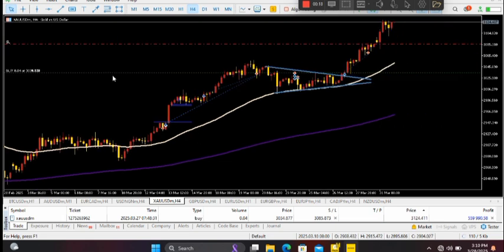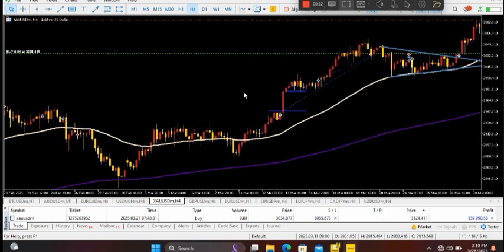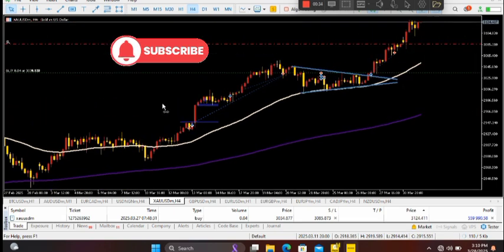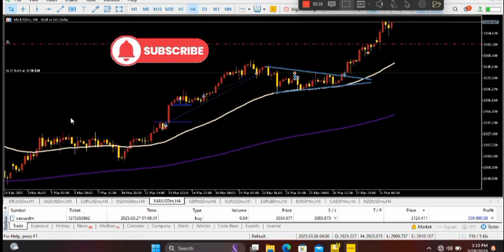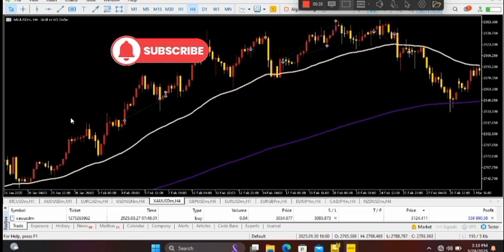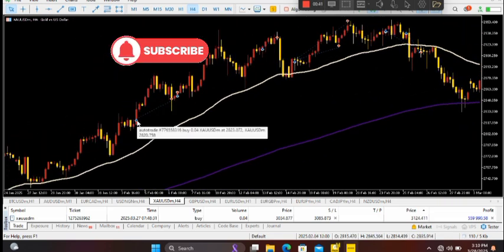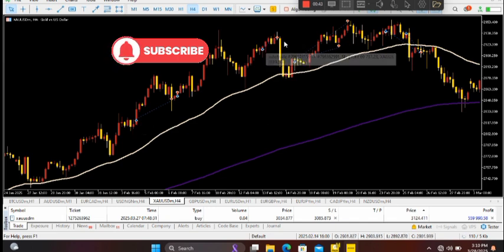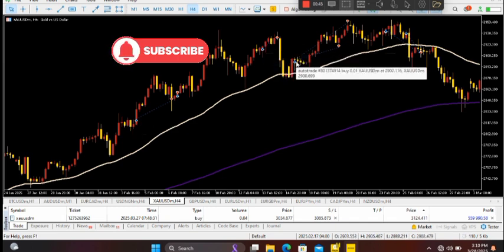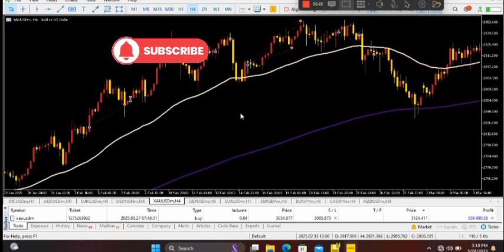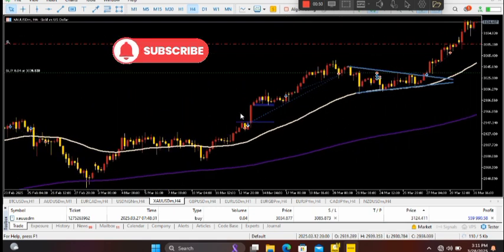First thing you want to do, you want to install a 50 period moving average on your charts, which will help you to identify the trend of the markets. As you can see, that's what I have on my charts. And so far, I'm showing you in a minute the trades that I took, because I identified the trend to be an uptrend and the price is above the 50 period moving average, which indicates a buy in the market. And these are the trades that I've taken so far, as you can see.